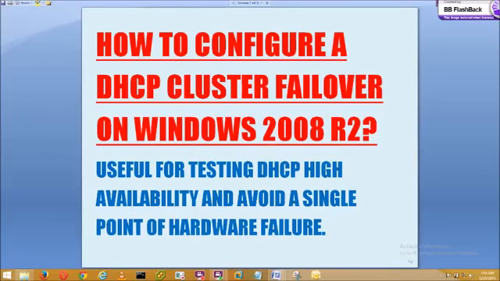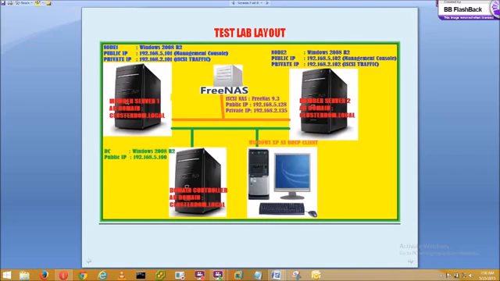So let's get started. This is how our lab scenario looks. We will need in all 5 virtual machines: 1 virtual machine for the domain controller and 2 virtual machines for the cluster nodes.